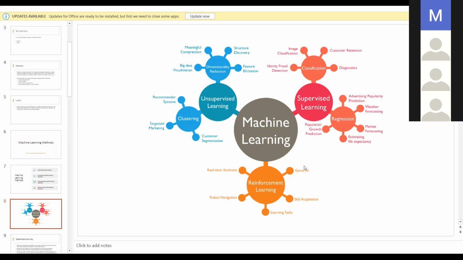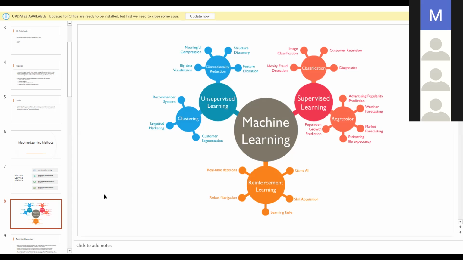We use reinforcement learning in gaming, skill acquisition, and robot navigation. These are the main fields, but reinforcement learning is still in the development phase, and the mature ones are unsupervised and supervised, so they are highly used. Whereas reinforcement is, I think, more in research at present. We don't have solid algorithms to work upon.